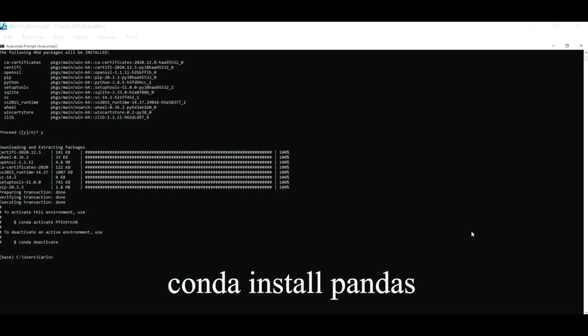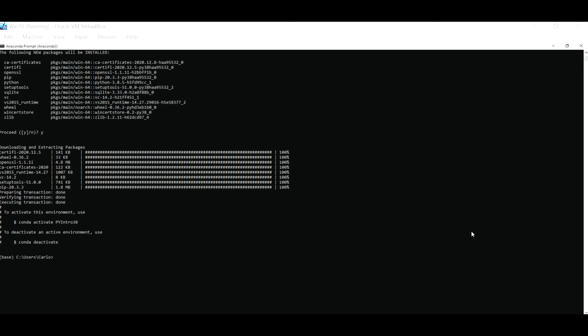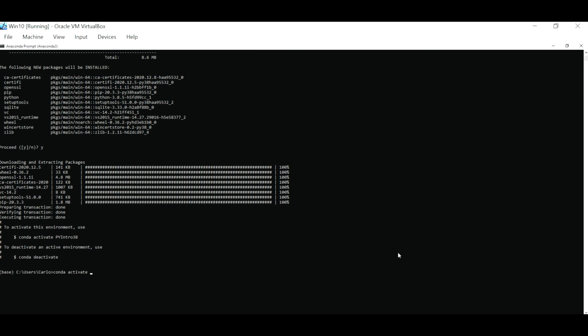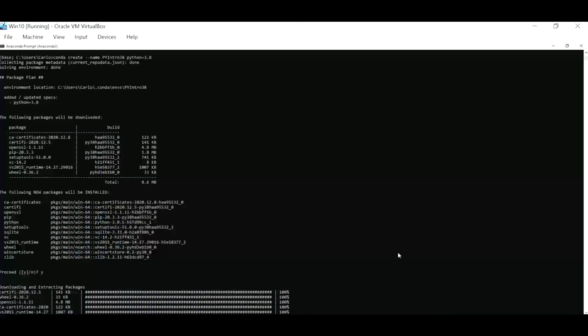So to activate the environment, you would type conda activate and the name of your environment, which we called PyIntro 38.